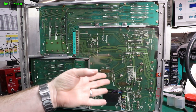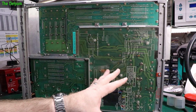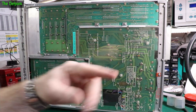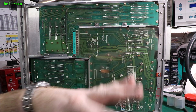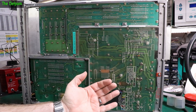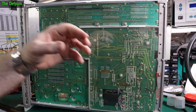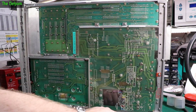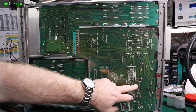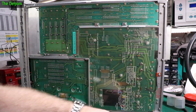I think this thing was working because when I purchased it there were photos of it generating a signal. The person I got this from was actually really generous — he gave me some bits of test gear for free as well. He showed it working and had actually swapped the capacitors out, which is why I've got a bag of caps there. He obviously knew they had bad caps. He had it working so it does appear to be functional.